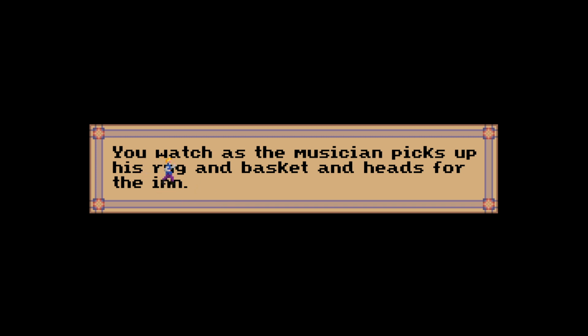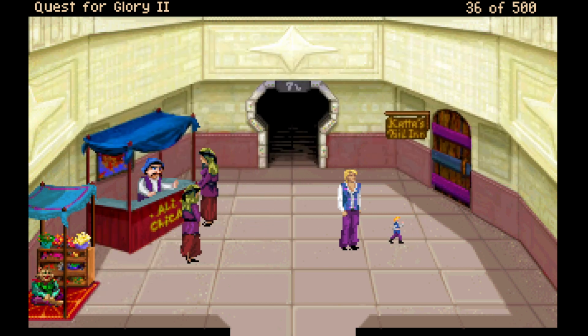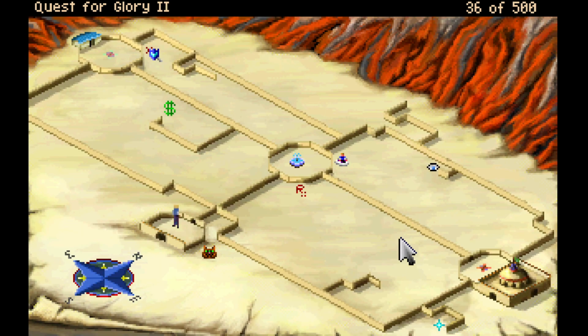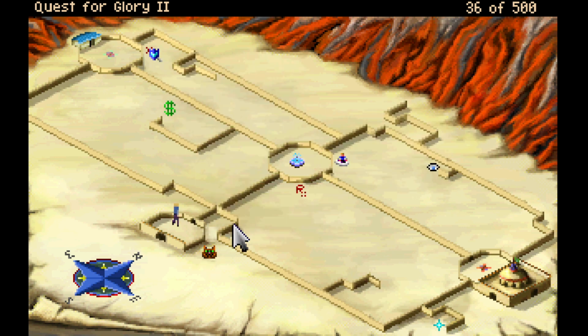You watch as the musician picks up his rug and basket and heads for the inn. I don't think I've ever seen this before. I guess it makes sense. Donkey head on one side, and an ass on the other. Great gift. Interested. Okay. Wait. Oh yeah, that's the map. So I discovered most of the locations I need to discover. There are one or two I haven't found yet, but there's some things I need to do before I do that. Whatever.